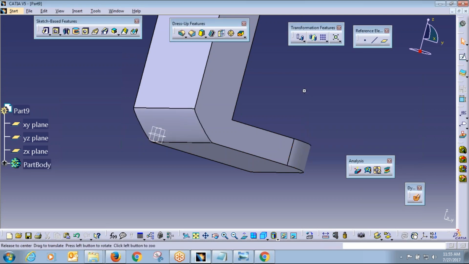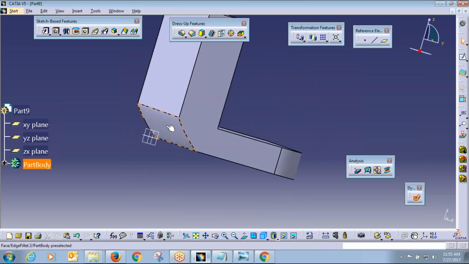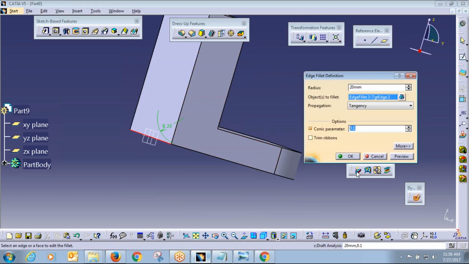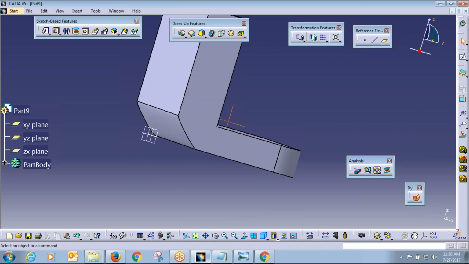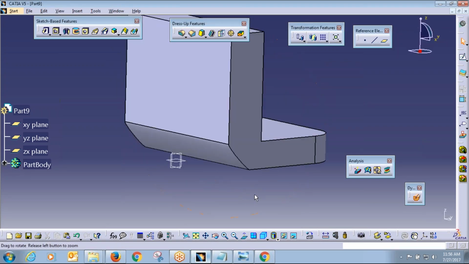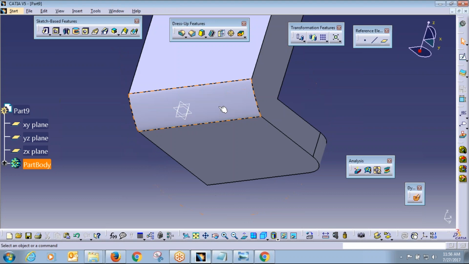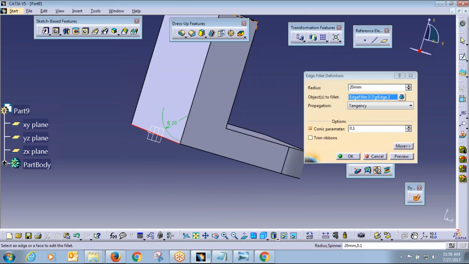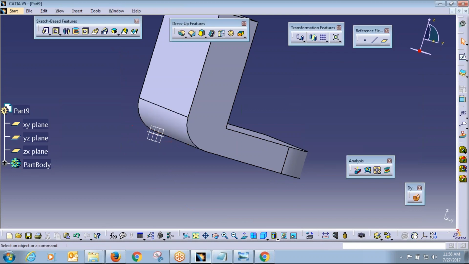Now see, this is for a reduced conic parameter value of 0.1. As it's a ratio, it will control the curvature. If it is off, it is the default circular one.